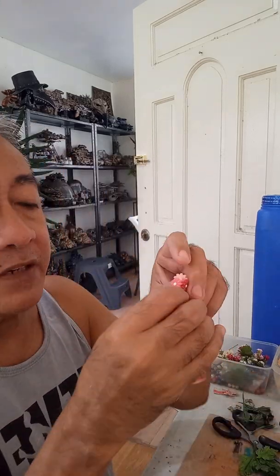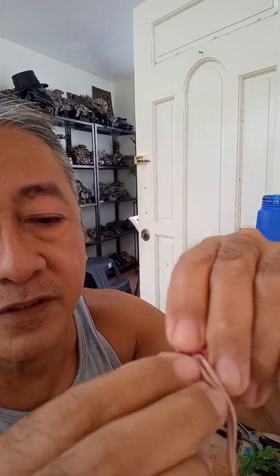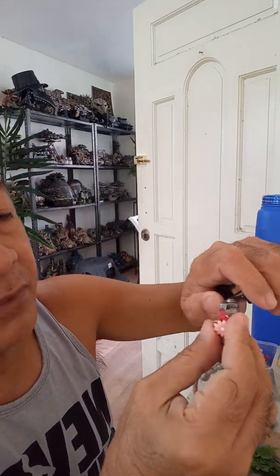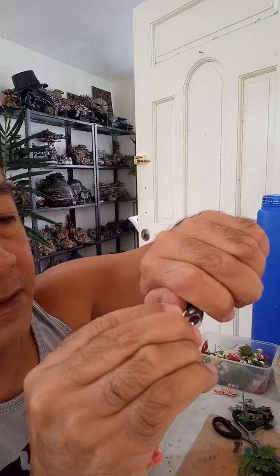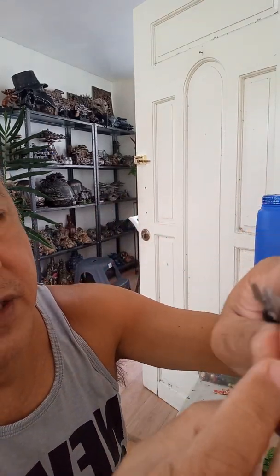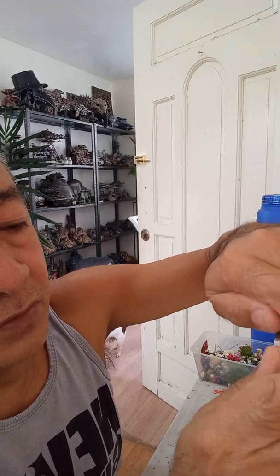I found this. This was given to me by a neighbor before. I think it's like something like a ponytail. You can use those small flowers. Okay? You can remove the elastic band, and using pliers, you remove the, let's see here. Okay. You just remove that part. Okay, this part here, the hole or the loop where the elastic band goes through, and you can use this as a decor for your can. Okay, so now you have a flower.